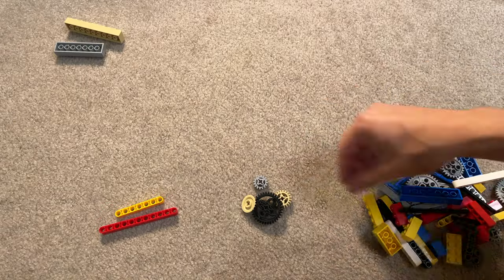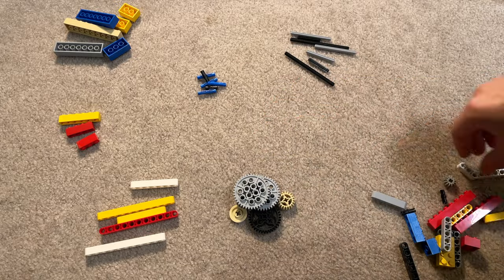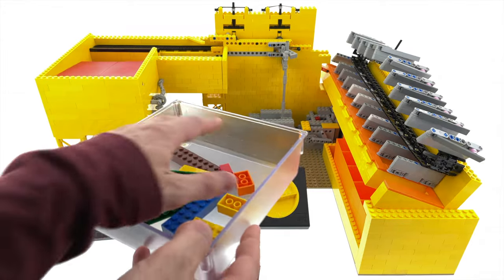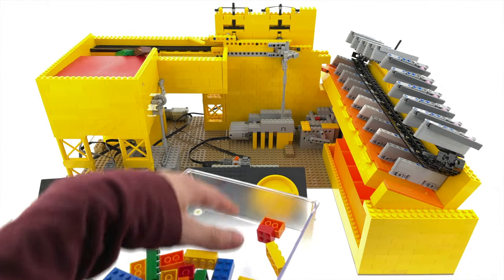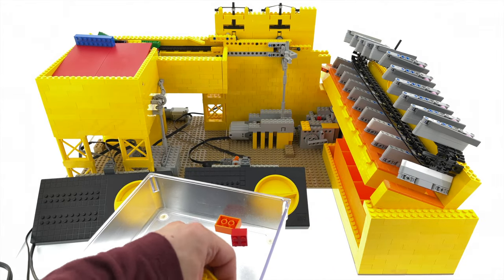Whenever I take apart my Lego stuff, I always end up doing something like this, sorting a pile into 1x bricks, 2x bricks, gears, axles, and so on. But what if I told you that I had an automated solution for this, at least for the 2x bricks? Well, I present to you the 2x brick sorting factory.